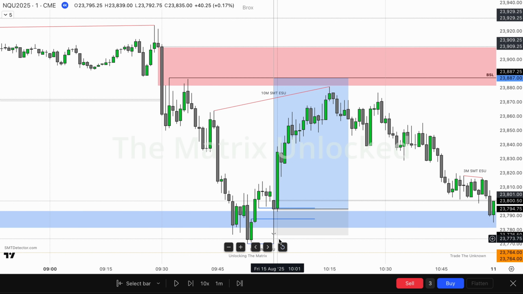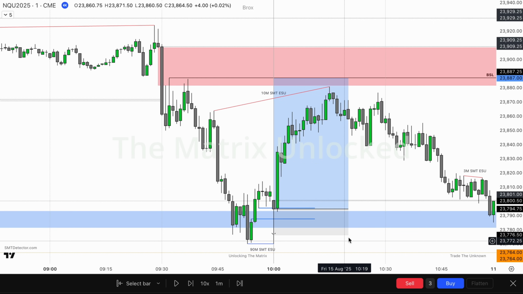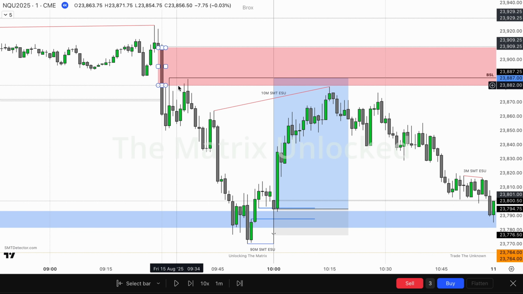And you can see almost seconds later, price instantly goes higher. I know now that price is finished manipulating and we're going to see that delivery higher. So now that I'm in the trade, you can see right here, I've marked out these highs. We have relatively equal highs inside of this imbalance, okay? And this was the first imbalance that formed at 9:30. And you can see this was the first imbalance that took out key liquidity.